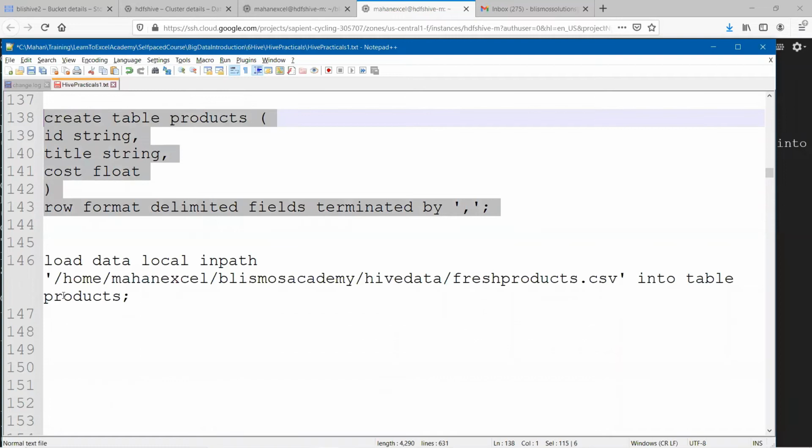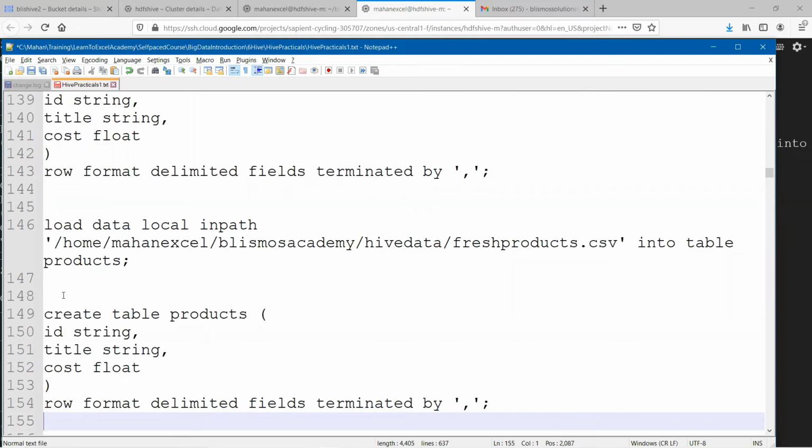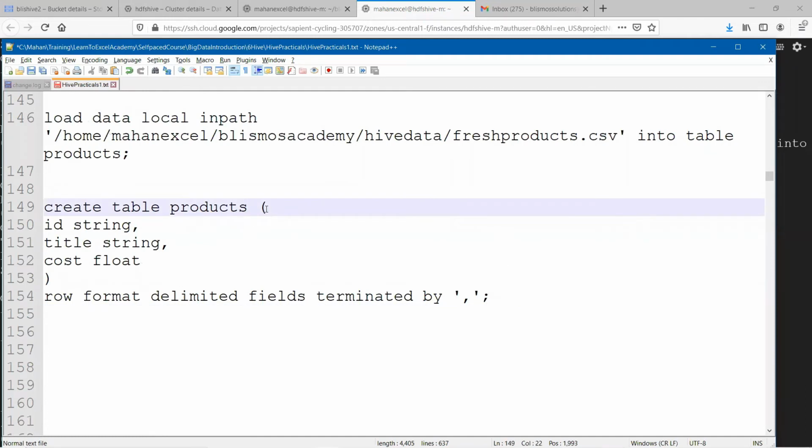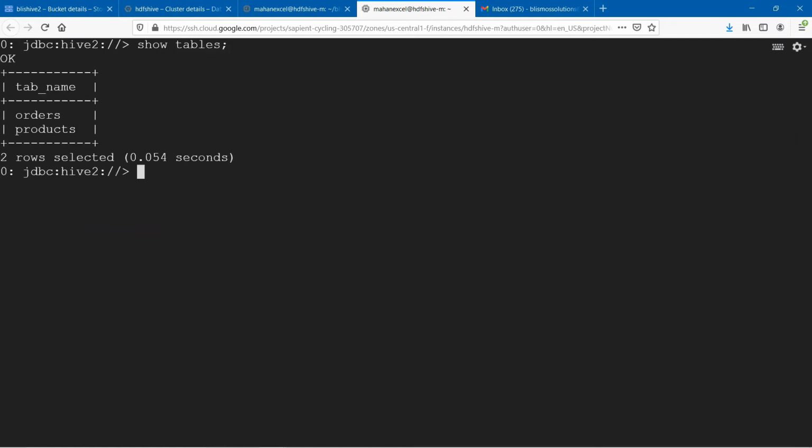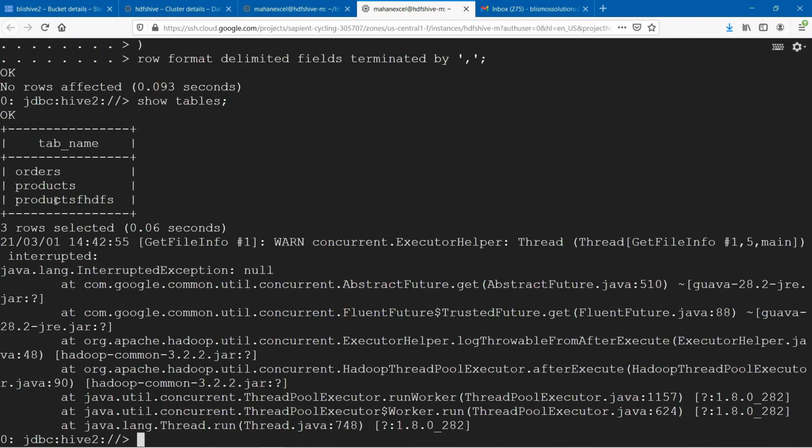Name it create table products HDFS. I'll say from HDFS. I'll go ahead and create this. If you see show tables here, we don't have this table. I'm going to create that table now. We do have a table called products from HDFS.